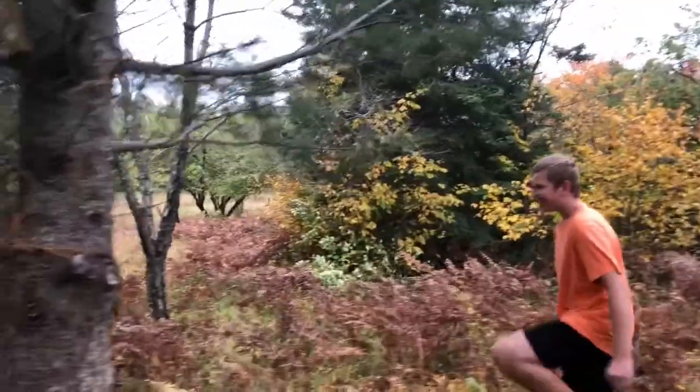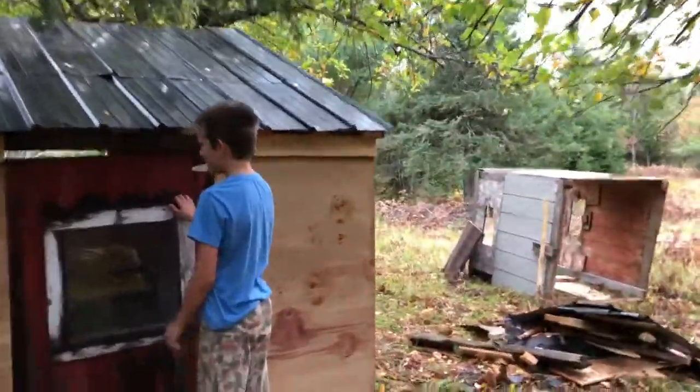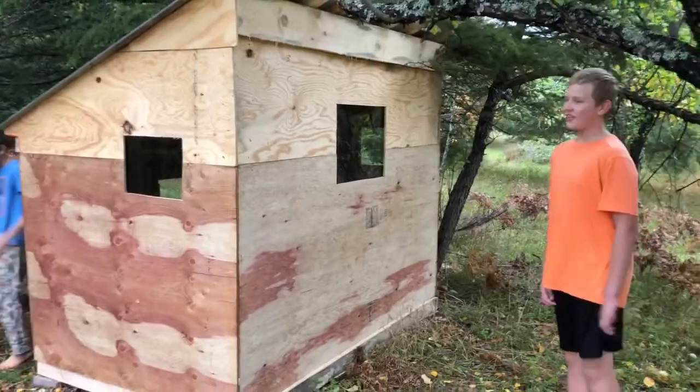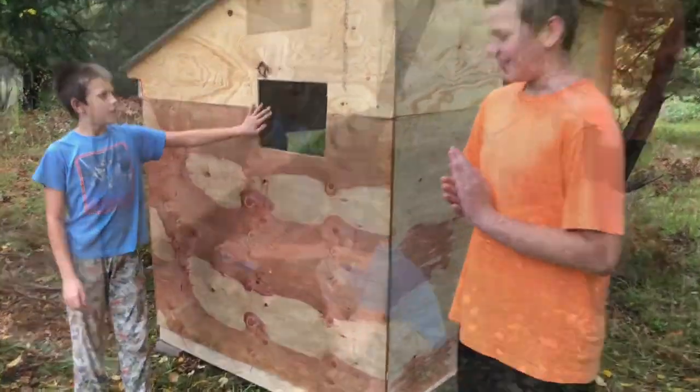What do you think, Puff? I like it. Oh, it's better than last year. I like this little door. I love the little door. Go look at the front. It's locked. It's not broken. It's not going to fall on my head. Ready to paint it? Yes. Sure.